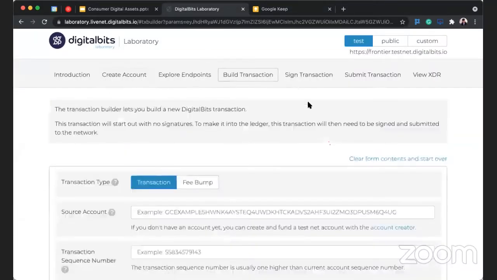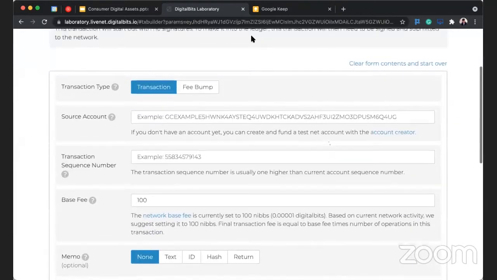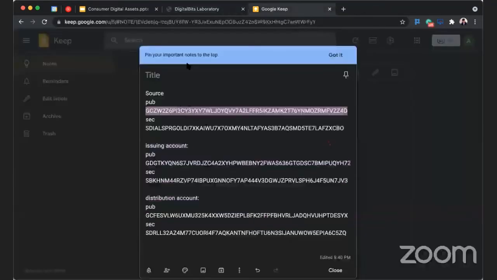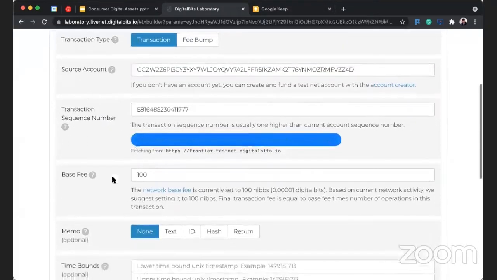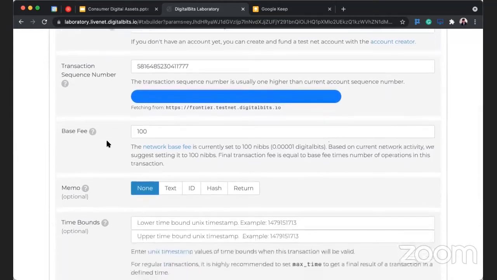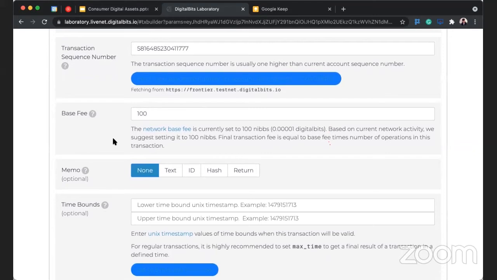Let's move to the build transaction tab and say that our source account, with the next sequence number for this account in the next ledger which will be pushed to the network, is going to create some account. We will pay some fee. The base fee in our network was created as an anti-spam mechanism, like DoS protection. So you need to pay something to submit your transaction.